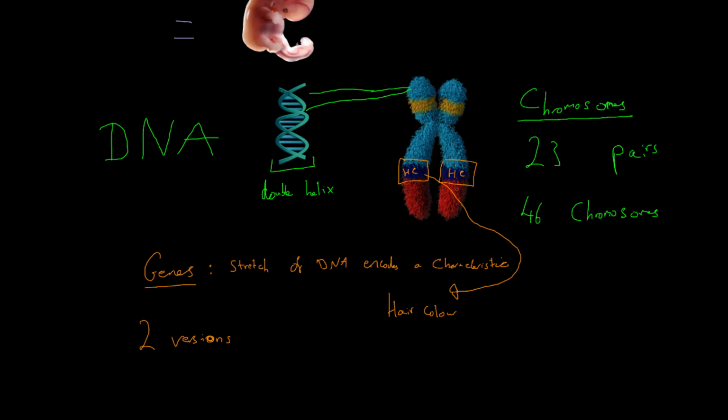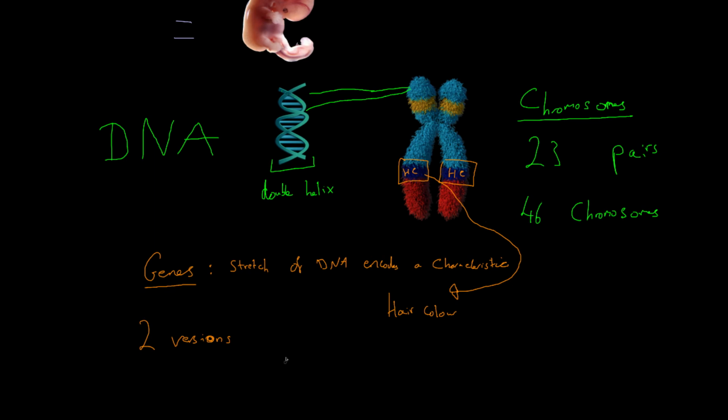And where it gets interesting is when your mum might give you a blonde gene, but your dad might give you the brown gene. And then there are specific ways in which our body basically decides which hair colour we're going to have, and this goes for all different characteristics. And this is a very interesting sector of biology, and you'll study how this is done. So you'll study patterns of inheritance in your second unit in additional science.